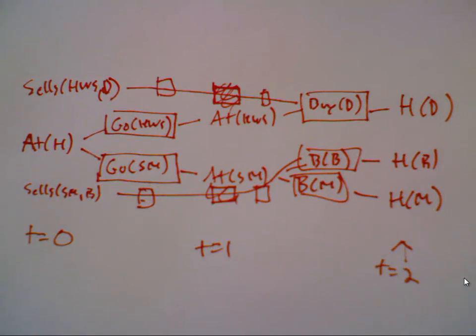I can't buy the drill and buy the bananas at the same time. So what I really ought to do is chain backwards a little bit, like Lee was starting to suggest, and think, okay, what are all the actions that are necessary for all of the goal literals? So I'll need to buy, and that's going to require a go, and I need to do this buy, and that requires this go, and I need to do this buy, and that requires that go. So I really should be thinking about 1, 2, 3, 4, 5 actions. So the heuristic value should really be 5.